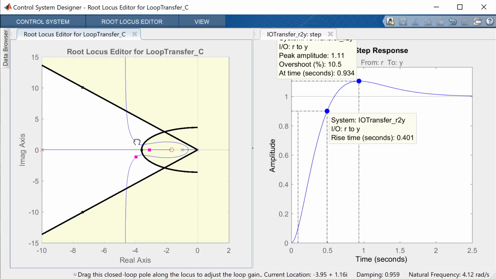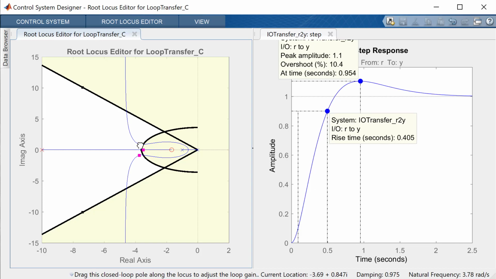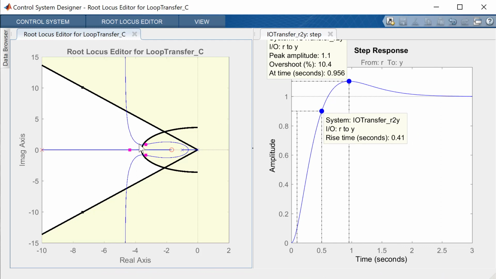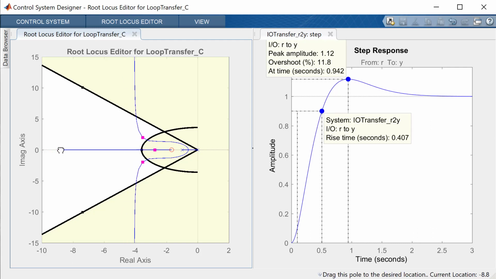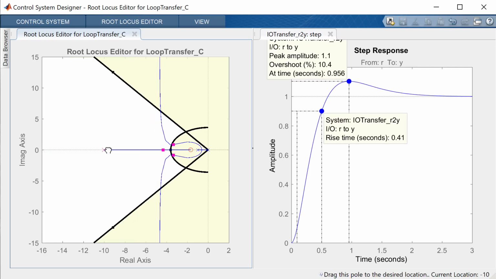But we're doing quite well, and so we're getting quite close to our value. We haven't quite gotten down, so you notice that we've almost gone as far down as we can, and we haven't quite gotten to this overshoot that we wanted. So one option is to now either pull this further closer to the pole. We can also experiment with changing this, and so what we observe is as we push this closer, that's actually hurting us as well. So one option is to pull that farther away.